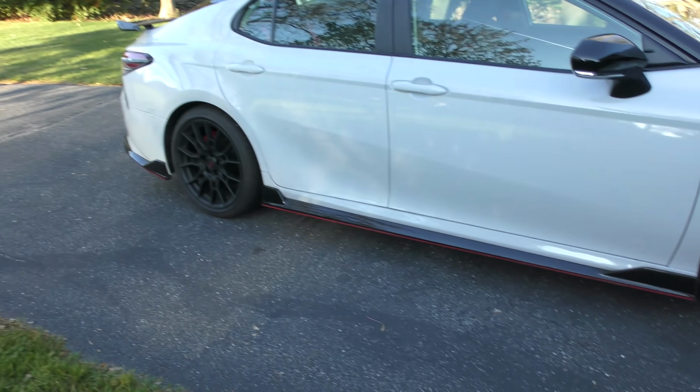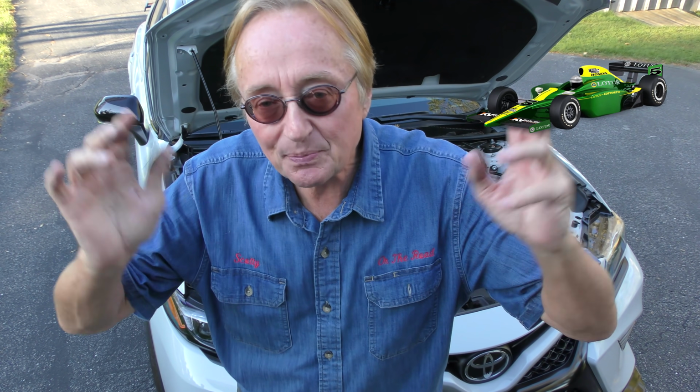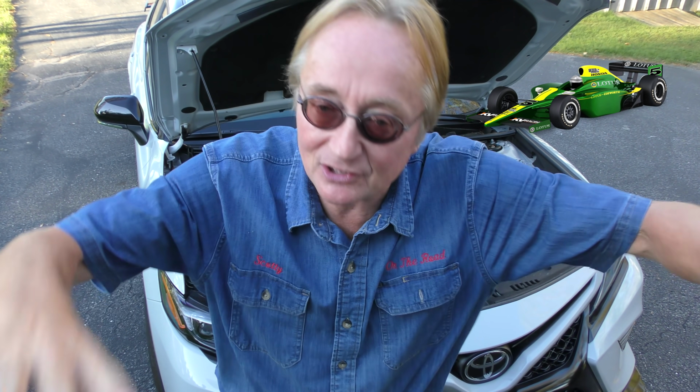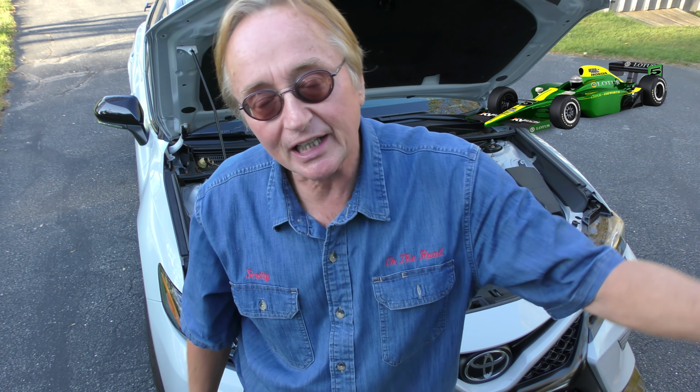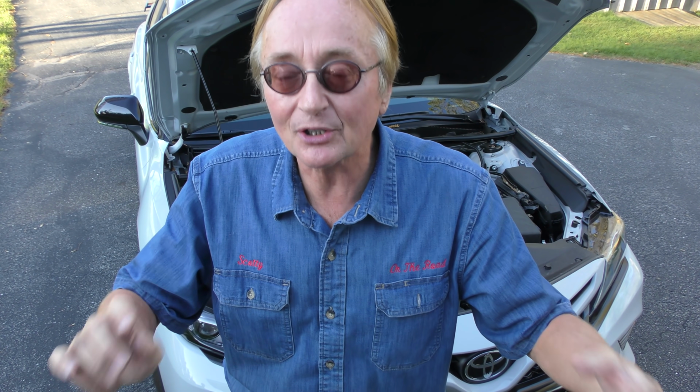It's also lowered. It's a lower car. You can tell. It's a lot lower than a stock Camry. The lower a car is, the better it's going to corner. But unfortunately, the rougher it's going to ride. I've driven actual race cars, and let me tell you, the fillings fell out of my teeth. Those things are just suspension-less, practically. They want to get as low as they can to the ground so they can corner as fast as they can possibly corner. They don't care about the ride.